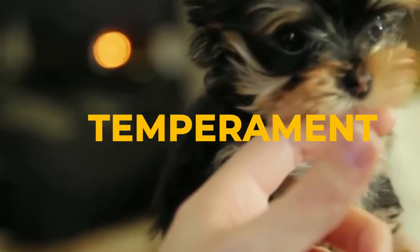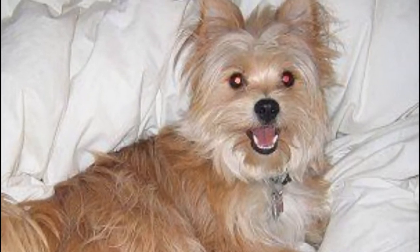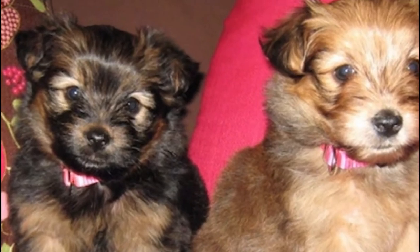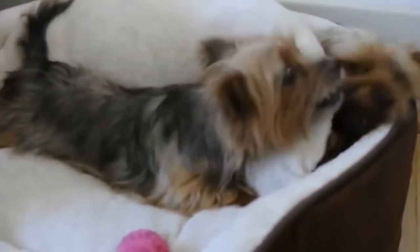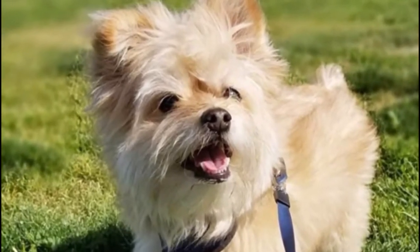Temperament. Uranians are fearless dogs who adore their owners. They can be overprotective if they aren't socialised enough, especially because they can also be quite wary of strangers. Unlike other small dogs, the Uranian does get along with children and enjoys the company of other pets. Uranians need one walk per day and access to toys, especially chew toys. They enjoy playing with other pooches in the dog park but will need a coat during cold periods.